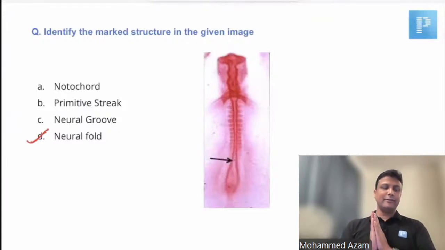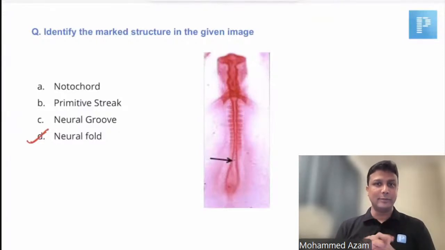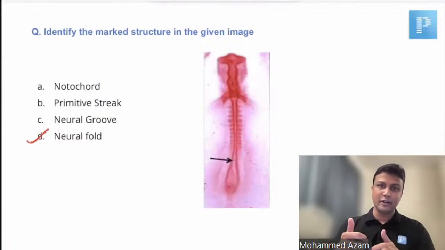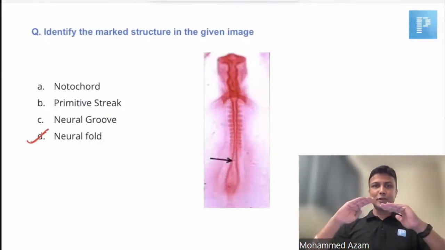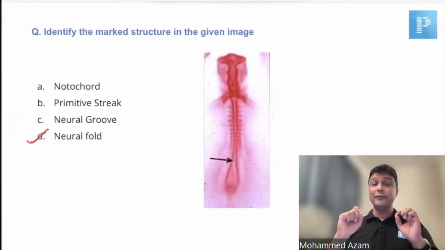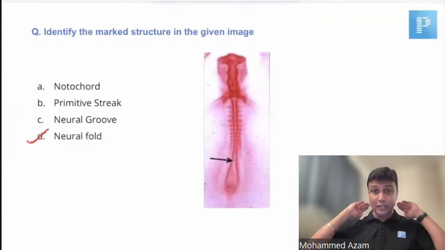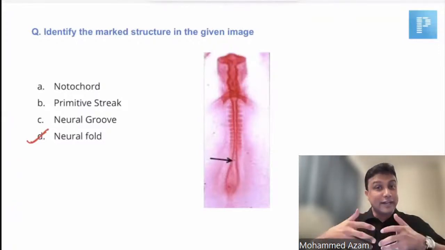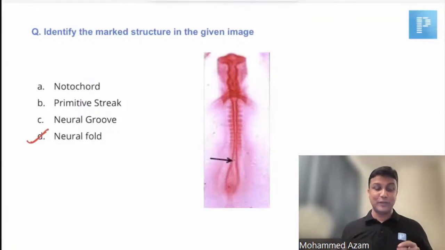Apart from that, if you are well aware of the previous year questions, one more important question is: neural tube formation begins from where? The neural tube formation begins from which region? That is another very important question, already asked in the NEET PG exams also. Please remember, when the neural folds fuse together, the fusion begins in the cervical region. First they fuse in the cervical region, and further that fusion continues cranially as well as caudally. Please remember that point also, it's very much important.